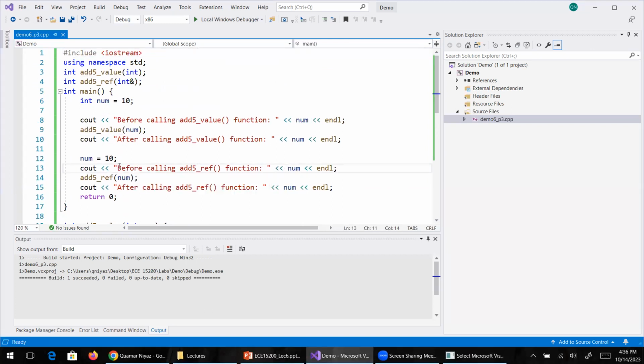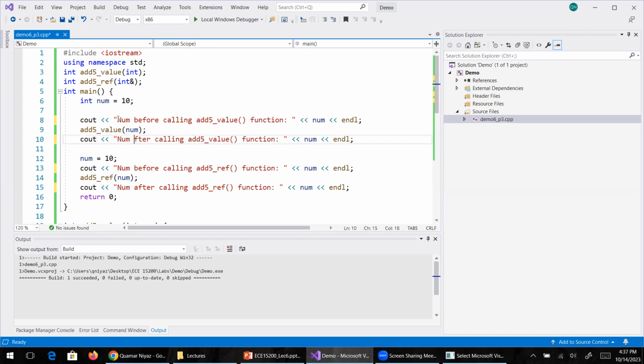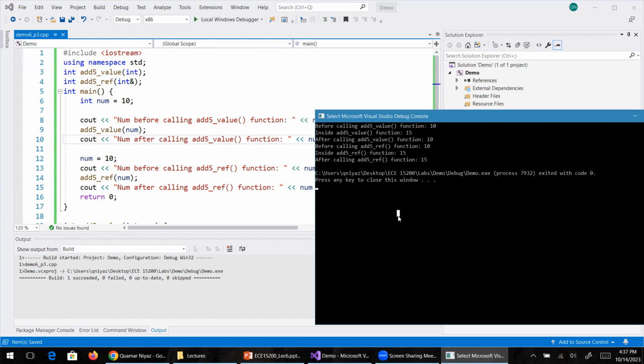So I can run this program again for nicer output.